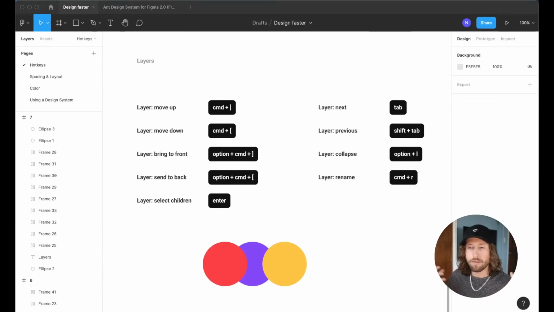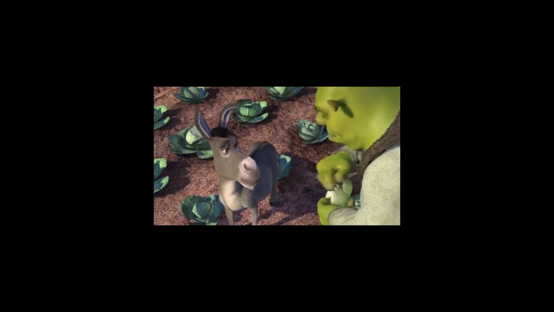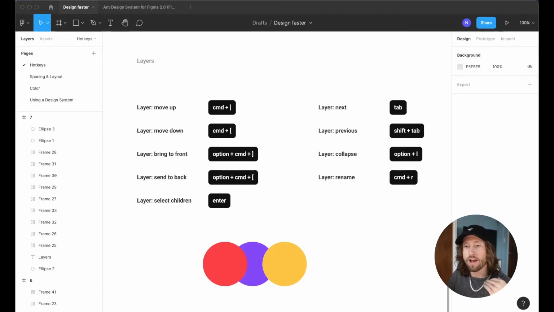And the last bit of keyboard shortcuts that I'm going to walk through are ones that affect the layers panel. So moving objects around in the foreground and background, or just toggling through what's selected in the layers panel. The first one here, layer move up, and I use these quite a bit, moving a layer up and down or bringing it all the way to the front or all the way to the back.